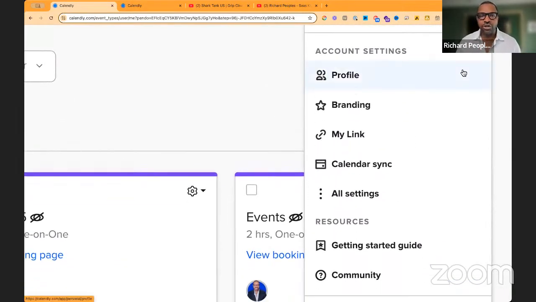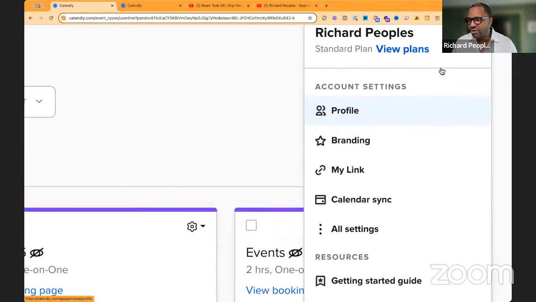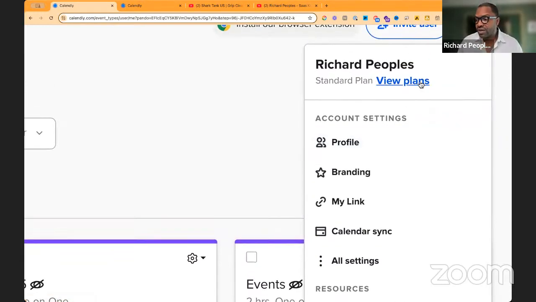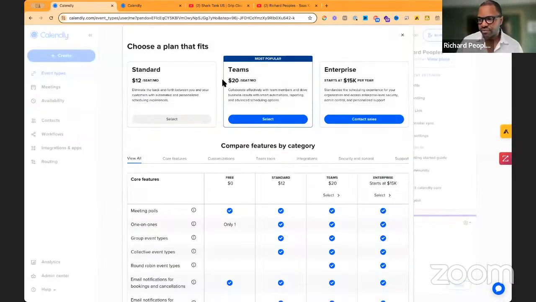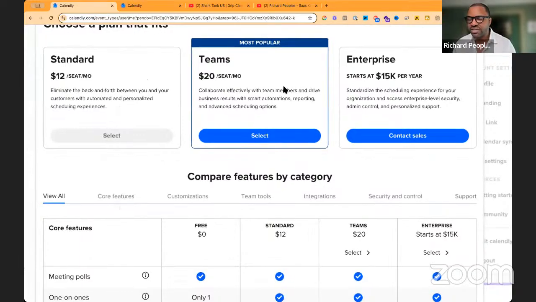If you click on your profile, once you get signed up and set up an account with Calendly, you can get signed in and follow along here. I'm actually on the standard plan. If we click on plans, there's a couple of plans that they have. If you're a team, you grab the team plan.